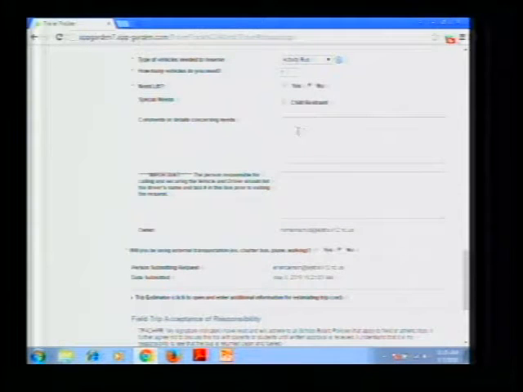So again, in the fields here, you can add any comment you would like. And it is saying that I am requesting this, and I've requested it on this date. Also, let's say you don't need a bus, but you're still having a field trip, you may be walking, you may be flying.